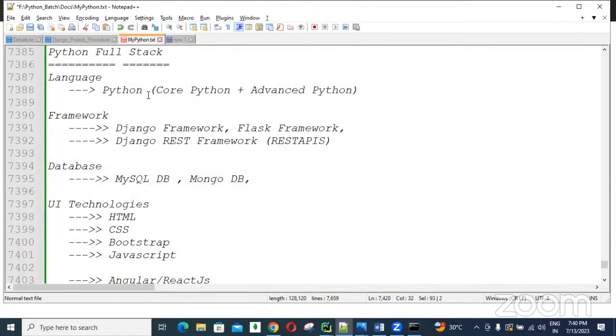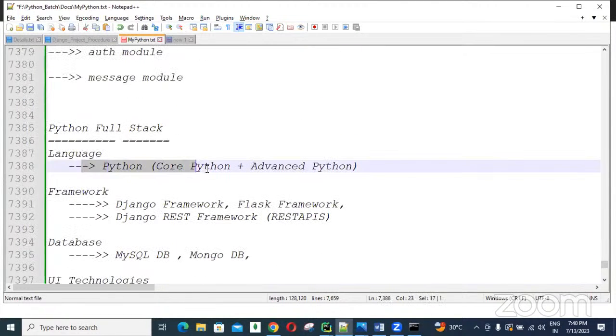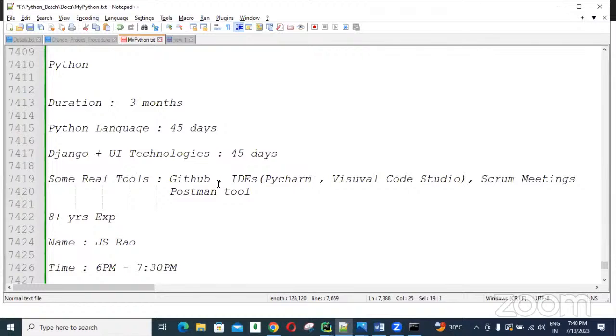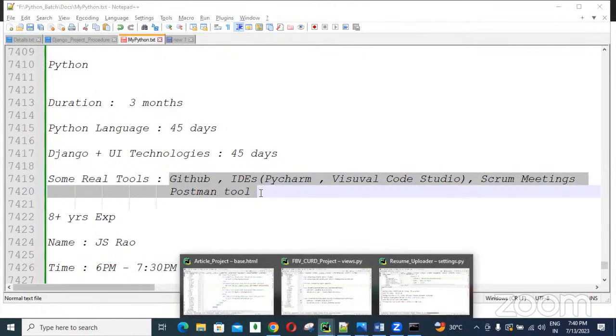First in Python, we are focusing on all the fundamentals, rules and regulations, concept-wise. Once you understand this, when we are learning the Django framework, we discuss all these things. Also, since some people are only learning Python, on my side I will take care of IDE installation and shortcuts, GitHub, and the Postman tool in the Python side also. Actually, using Django we develop the major projects, so there I will explain more and more.